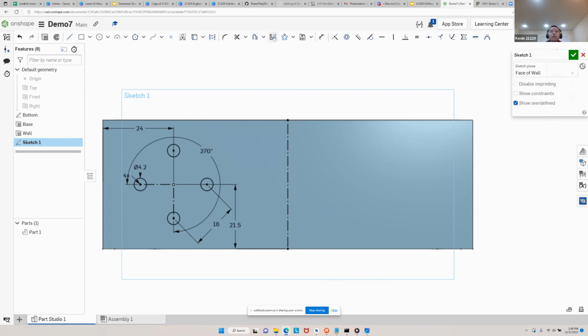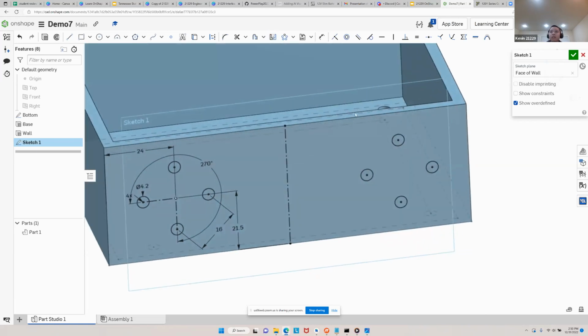Now I'm ready to use the mirror tool. Press this icon, which has a dotted line and two reflected sketches. First, it will ask me to select a mirror line. And now it will ask me to select the entities to be mirrored. I'll select my 4 circles. And now you see that one by one, these 4 circles are being reflected over this line of symmetry. I press escape to escape this tool, and now we have these 4 holes on the right side of our battery box.